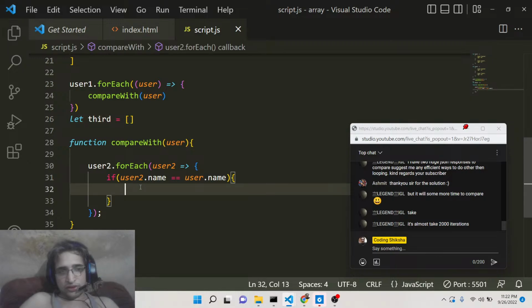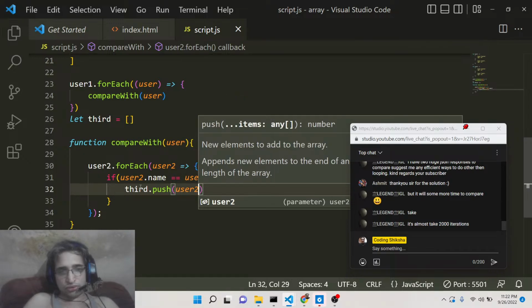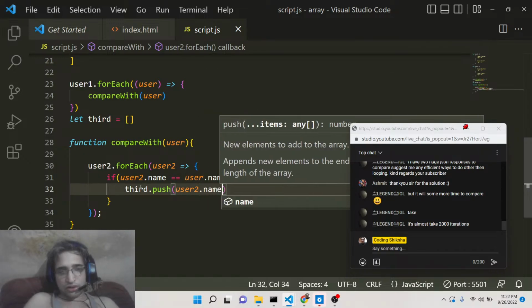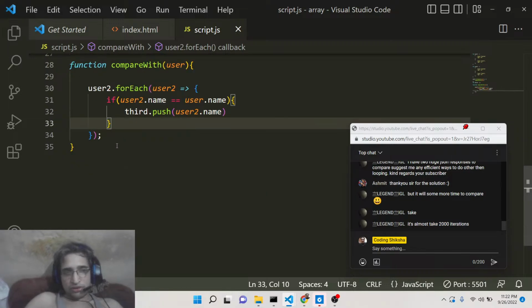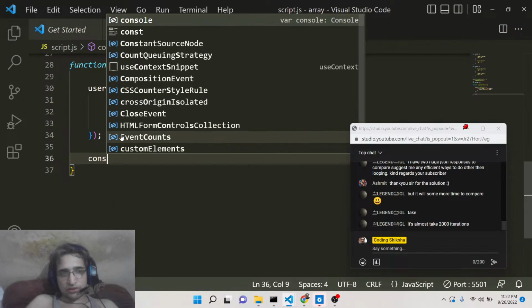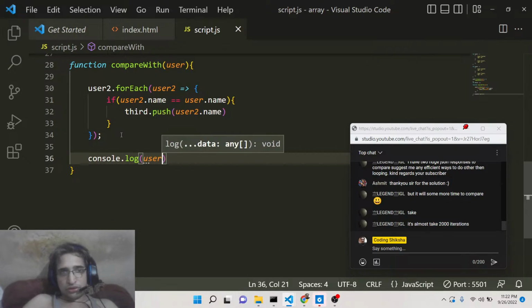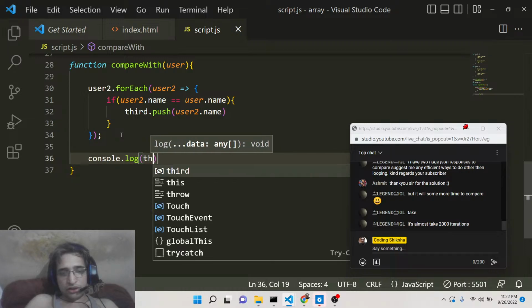So we can simply say third.push(user2.name). That's it. So here we can simply console log it just after this. Sorry, third.